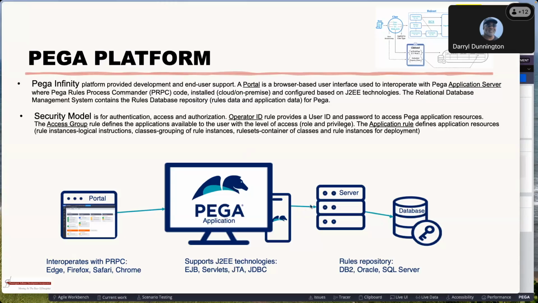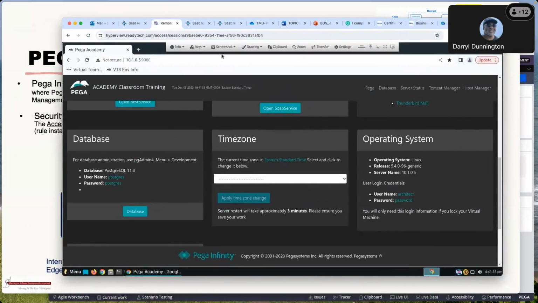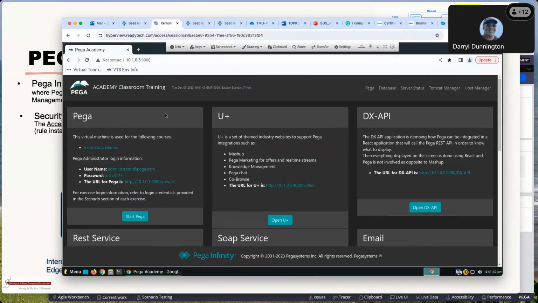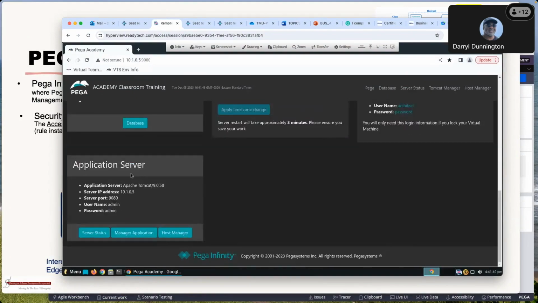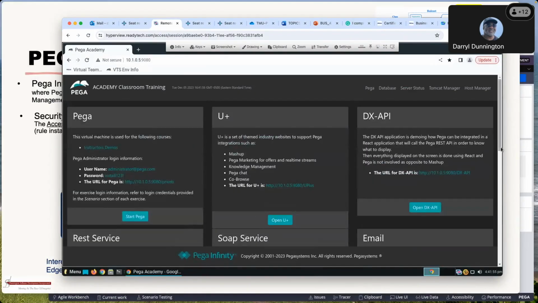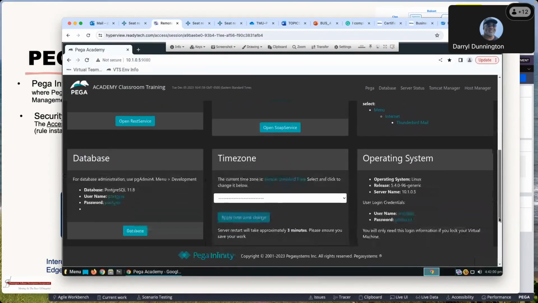And then you can have a configuration to a database. And as before, if you go to your virtual team server on the VTS environment, you'll see that we have created an instance of Pega that's running. And it is on this particular server, on a Tomcat server that's been installed. And our database that is running is the Postgres. You can see that. There it is. That's it.